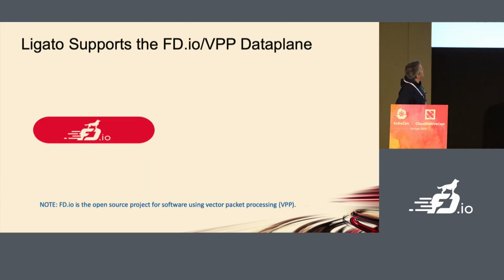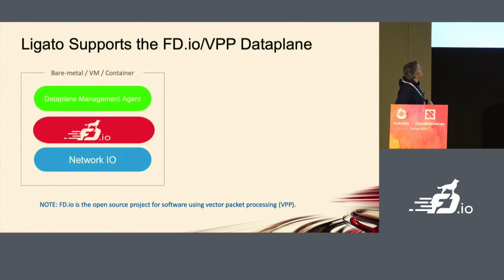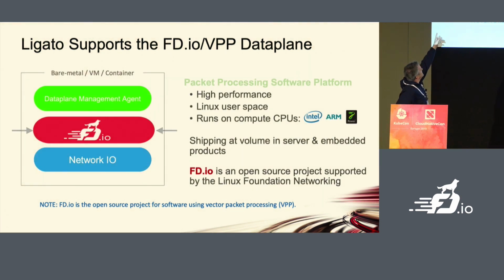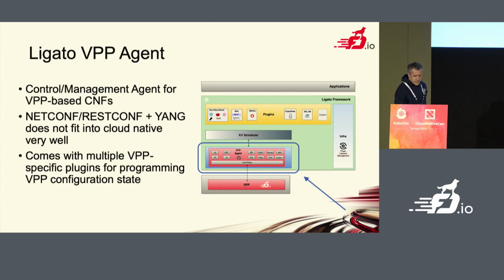So yes, the data plane is FD.io VPP. And really, what we're talking about in terms of Ligato is the green bit, the data plane management. So the assumption is you're already getting your DPDK drivers or whatever for the NIC, and that you're running FD.io for the data plane. And so the core part of the agent is here.